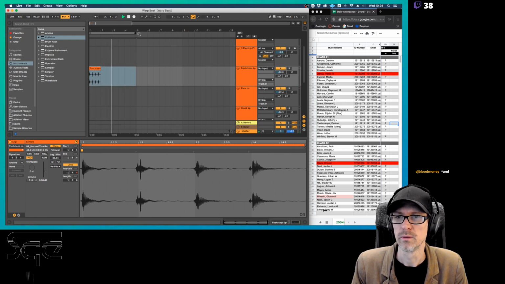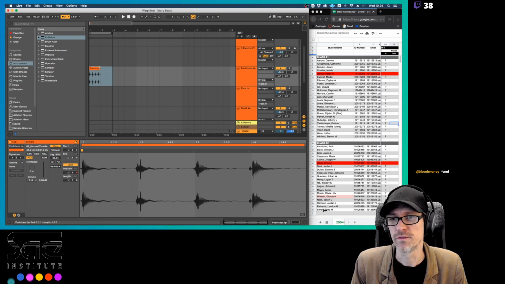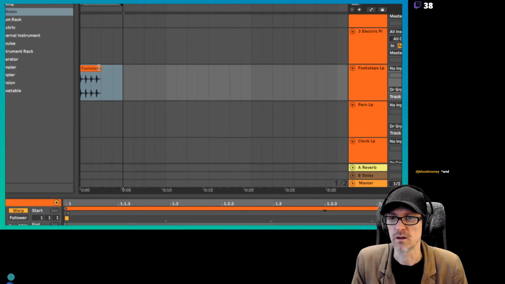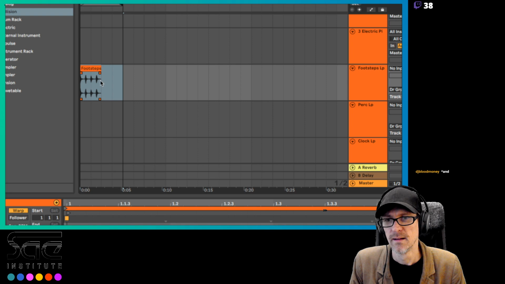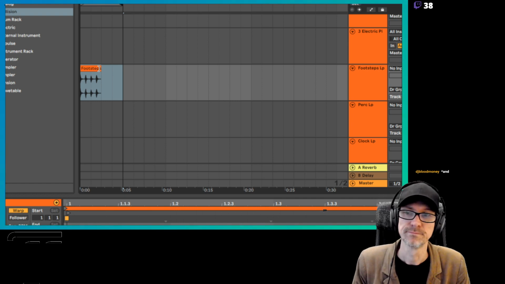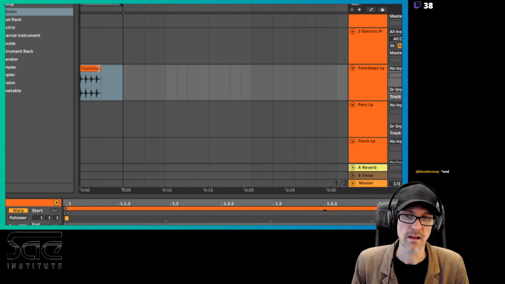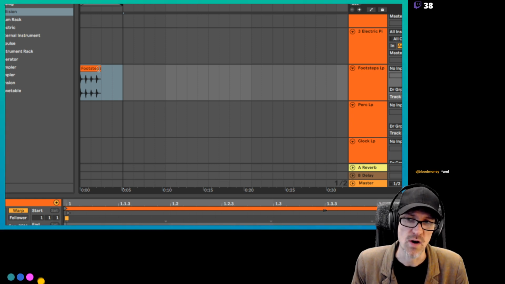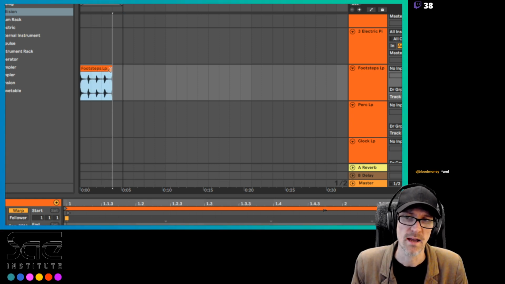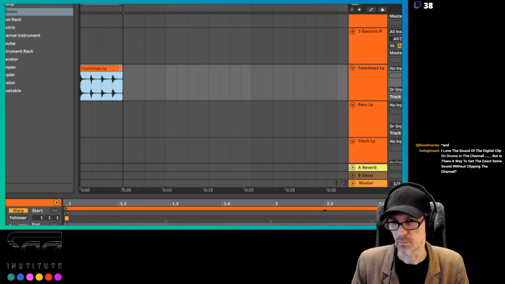That's a 3-bar loop. Yeah, let's make it a 2-bar loop. So what I can do is if I hold down Shift, watch what happens to my cursor. It's hard to see, but there's a little arrow that appears in my cursor here. If I hold down Shift and drag it with that arrow, click and drag, it stretches out the clip.